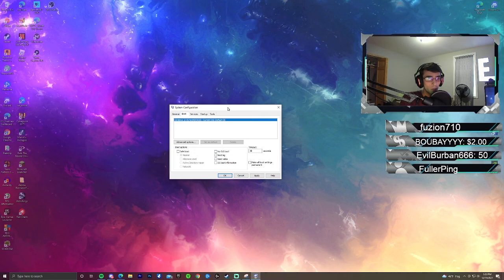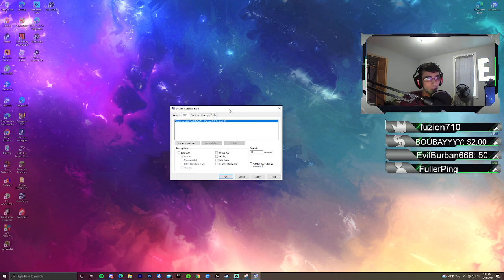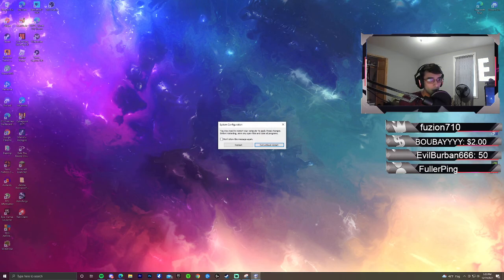And don't worry if, when you launch into safe mode, your computer and everything in general is slower. That's just how safe boot works. I was like, ayo, why is my shit looking like Minecraft? But turns out it's supposed to do that. So yeah, no safe boot, hit apply, hit okay. Ain't no way. Hit restart. I've already done this, so I don't need to.